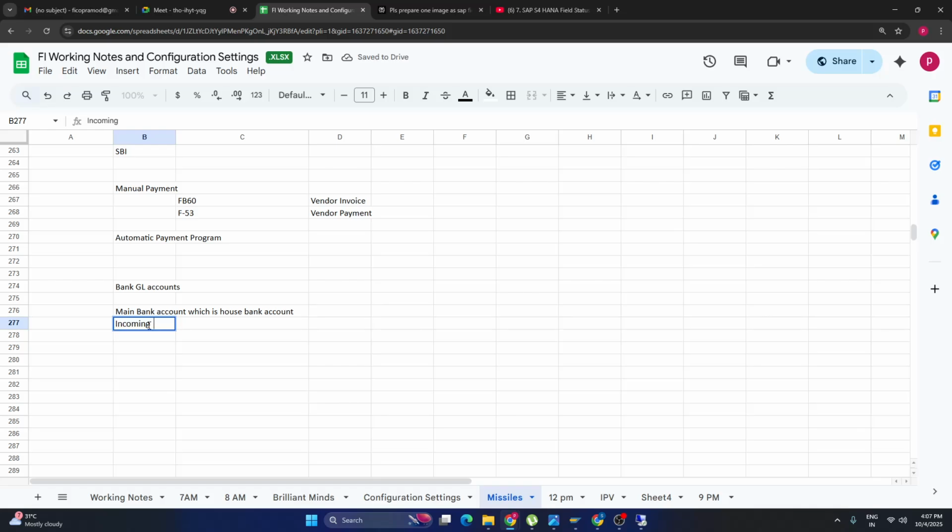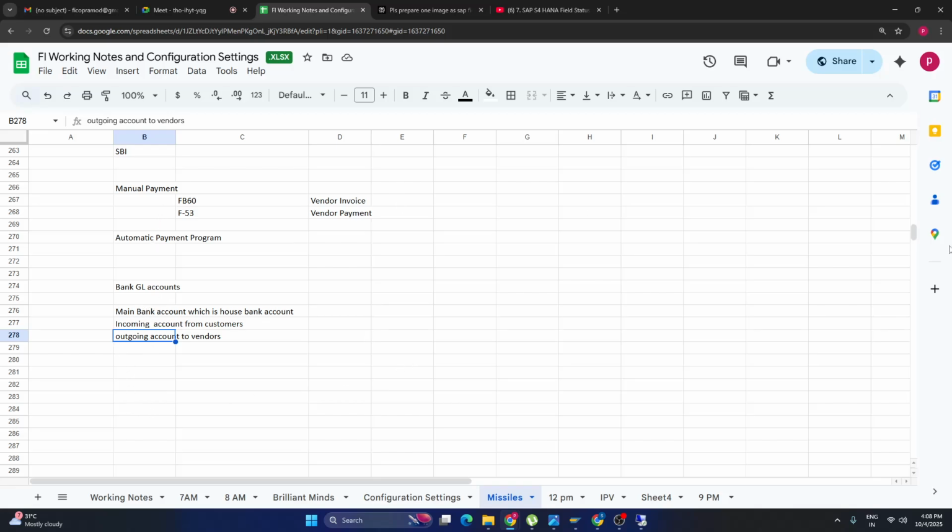You are receiving payments from the customers, incoming account. Another account is the outgoing account, to make payments to suppliers. So we'll be creating three bank accounts. One is the main bank account, nothing but your house bank account, one account is for receiving payments from the customers, and making payments to the vendors is another account. So total three GL accounts.